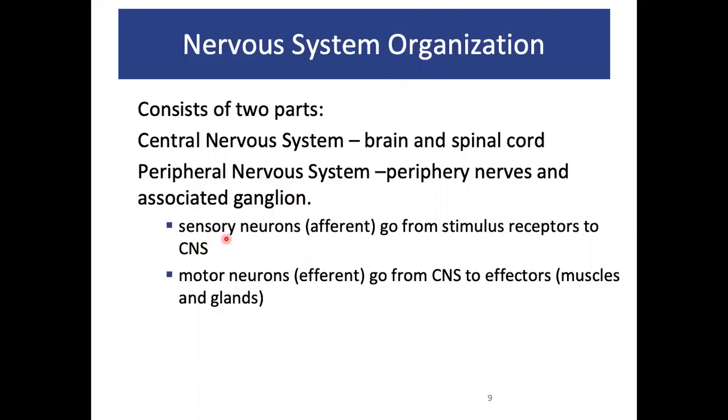Your sensory nerves go from your receptors to your central nervous system. So, for example, your thermoreceptors are your sensory neurons, right? Thermoreceptors are embedded in your skin, and they go from your skin into your central nervous system, to your hypothalamus. The sensory nerves are afferent nerves because they're going to the central nervous system, whereas your motor nerves are efferent. They're actually exiting the central nervous system, so they're going to effectors like skeletal muscles or blood vessels or what have you.